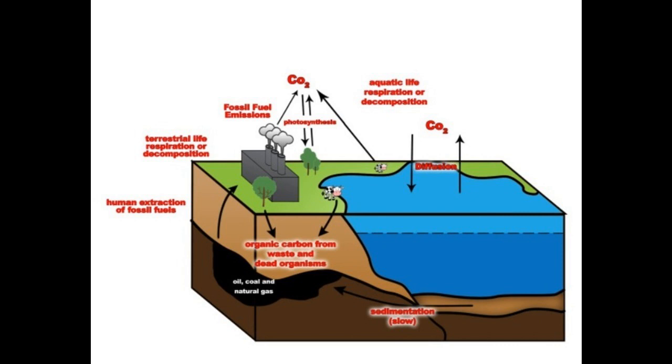So in this stage, you're probably just going to look over it and think it through, okay? So let's go into some more detail. If we're looking at that graph, we can see the diagram. We can see that carbon dioxide is released into the atmosphere by aquatic and terrestrial life, respiration, or the decomposition of plant and animal life. Then we can see that this CO2 is used in photosynthesis for the growth of plants, nourishment of animals.